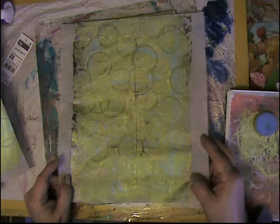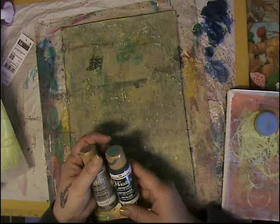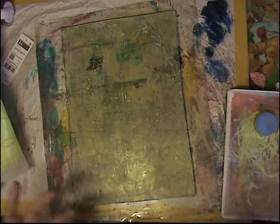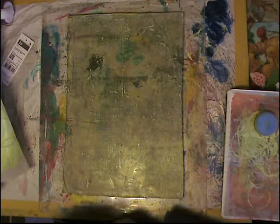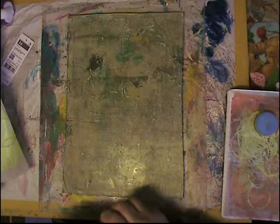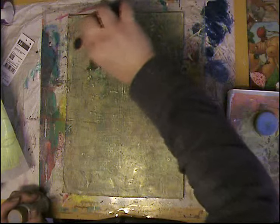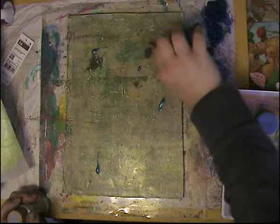See that? Okay, and by the way, I'm using DecoArt paints, most of my DecoArt paints. I'm going to do one with glimmer paints, they're metallic acrylic paints, and this is a teal and this is silver sage, and these two colors together are amazing. Now the girl told me that she really likes red, so I'm not going to use red throughout the album naturally, but I will be doing the cover, which I will be doing at the end.